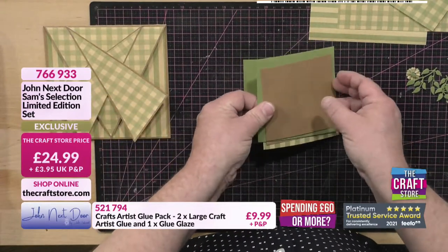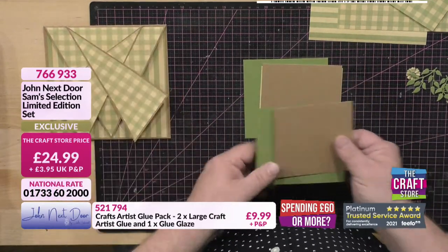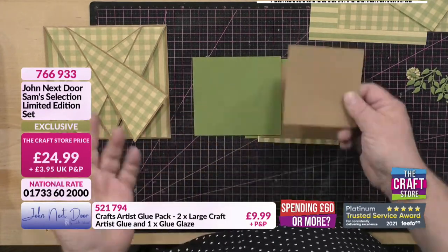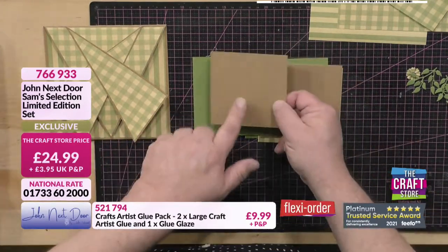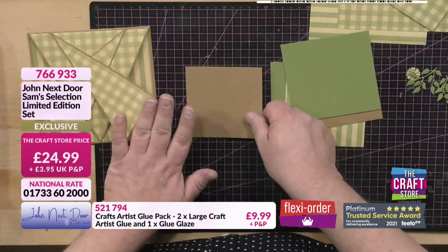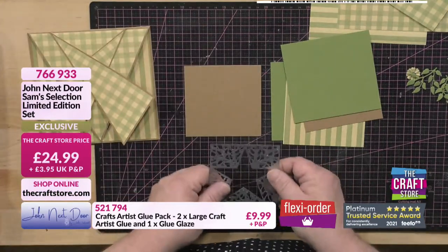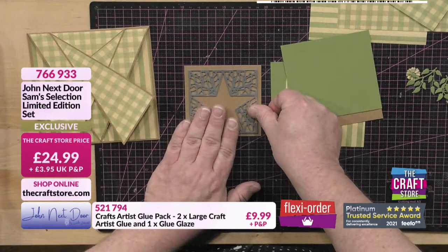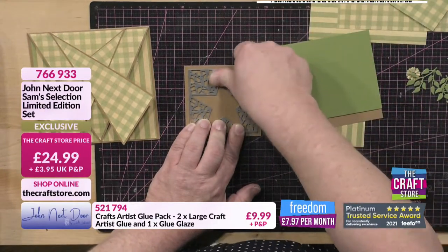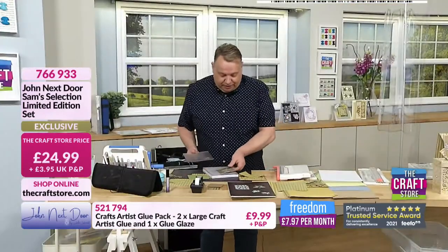What I've done next is I've cut a square of, as I said, craft card. I've used the packs from the paper, and I've used a little bit of green, this is Crafts 2 linen green, but any green card you've got. This is cut to 3 3/4. All I'm going to do is put down the star die, but I'm not putting any centre in it. So I'll just tape that down and we just run that through. See, this is a diamond.